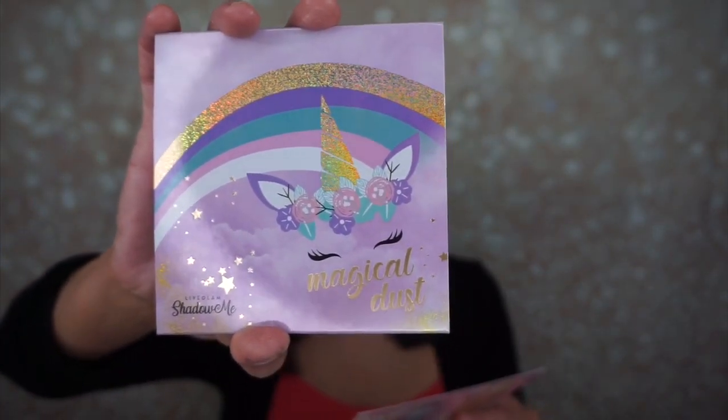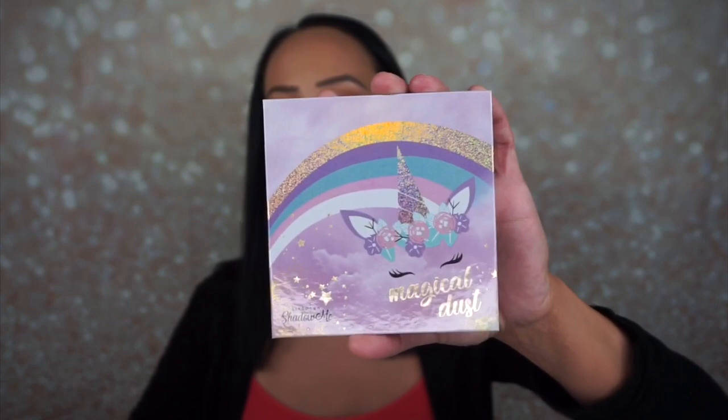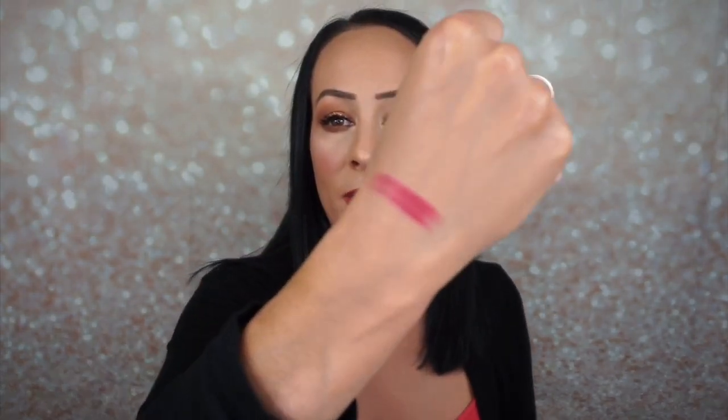This one is the Magical Dust eyeshadow palette. It says 'prepare to go on a magical journey with six irresistible shimmers and three matte shades from this enchanted palette. To begin your transition into the majestic unicorn, start with Mythical in your crease. For a bright shimmery look, go for A Dream.' It's cute. It's not my favorite eyeshadow palette, but it's not a bad one. I was really surprised with how pigmented these were and how they worked on the eyes. I did do a look with them and it worked really nicely — it was really pretty.